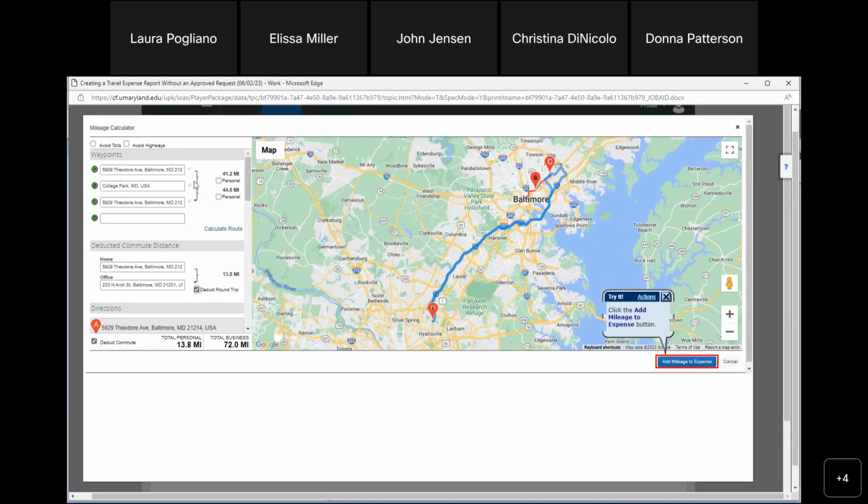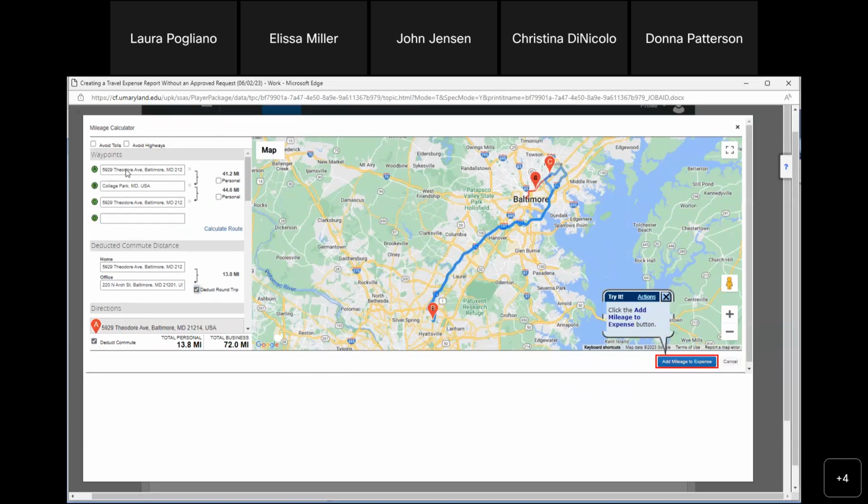Do you have any questions about how to use this? It's not hard. What would you do if you drove to your office in the morning, and then you left from your office to go down to College Park? What do you think?